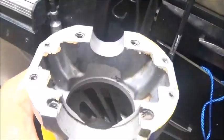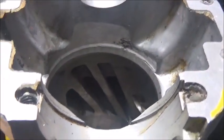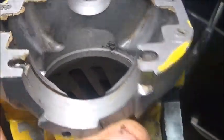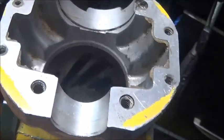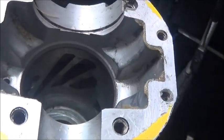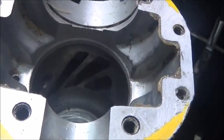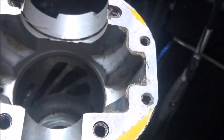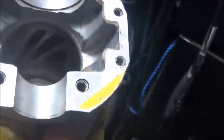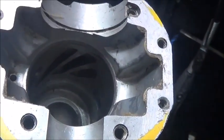Transfer ports, super weird design. Have no idea what the concept was behind that. I'm guessing they were going for a spiral effect or something, but again, not a lot you can do with those. Basically just a little narrow finger port. There's 3 on each side. I usually grab a couple of them, the 2 easiest to get to, and drag them down the feed off of the crankcase a little better, and then I'll go in and try to open them up the best I can without wrecking the cylinder. And trust me, I have wrecked a couple of these cylinders finding out what you can and can't do with those transfer ports.